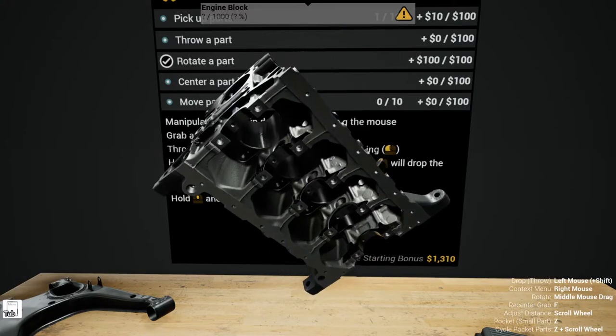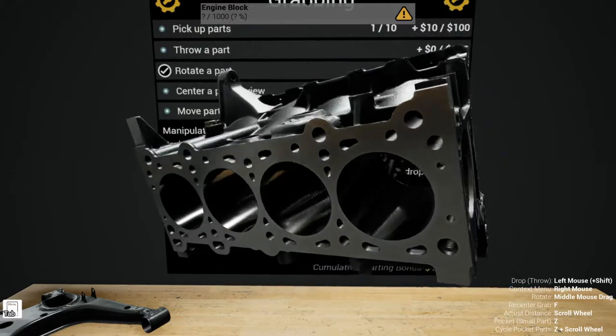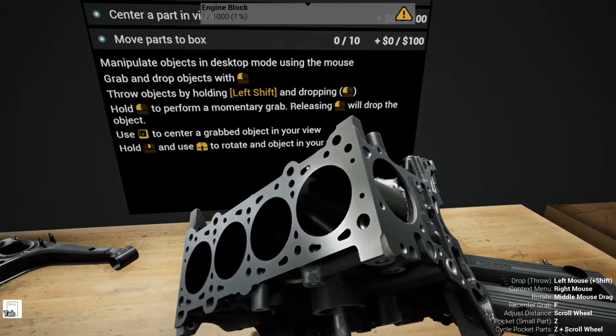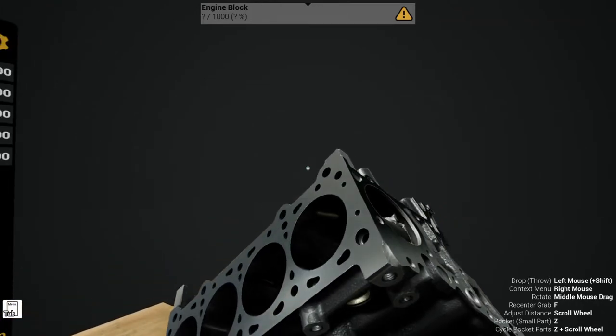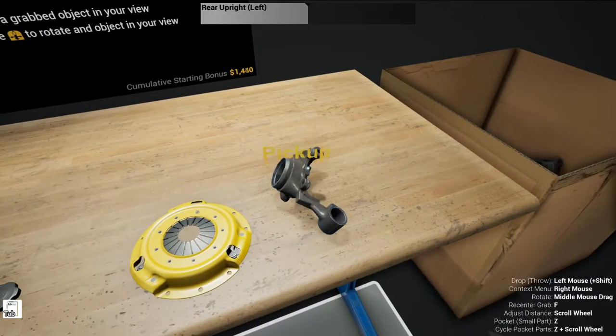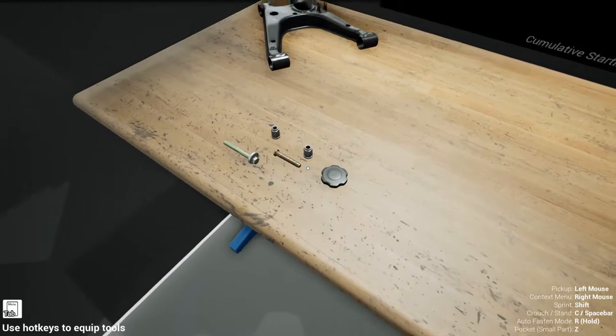Alright. Graphics are really good on this. So how do we throw a part? Holding left shift, put them in the box. So, here we go. Went in. Easy.